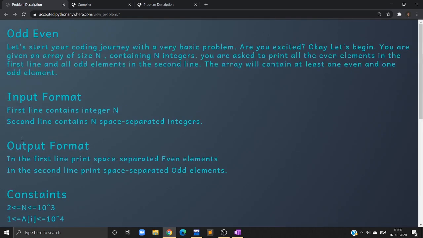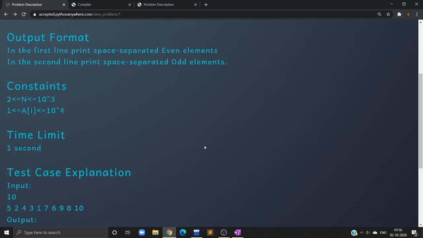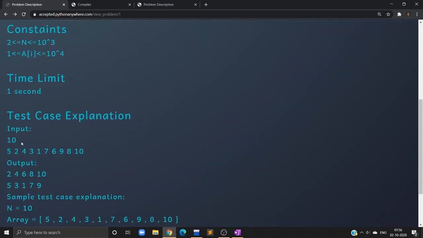This is the first line, and this is the second line, in which we have given 10 space separated integers. The point to be noted is space separated integers. Through scanf we can easily take these inputs, and you know how to take input through scanf. So this is the input format.